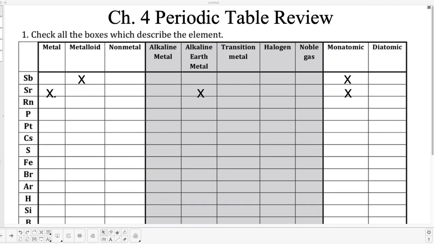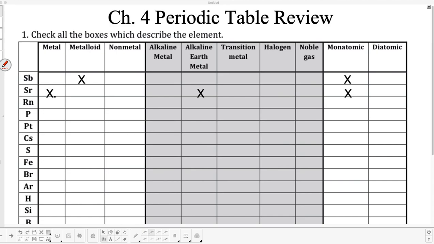Okay, class, this is the Chapter 4 review, and I'd like to take a look at this and try to explain some of the notes that you've seen already in the Ed Puzzles and how it works out, and what you can do to make it easier for yourself. So let's first take a look at what this says.